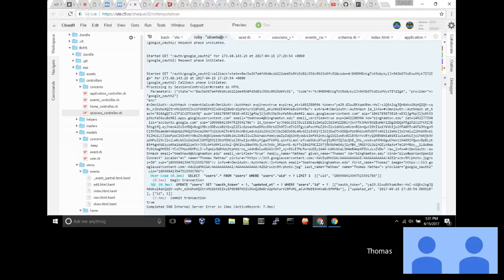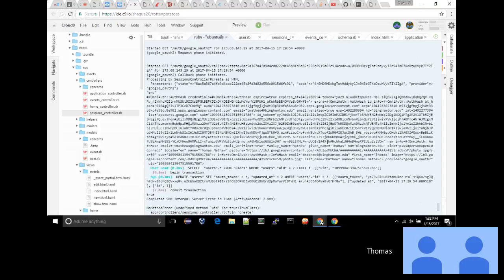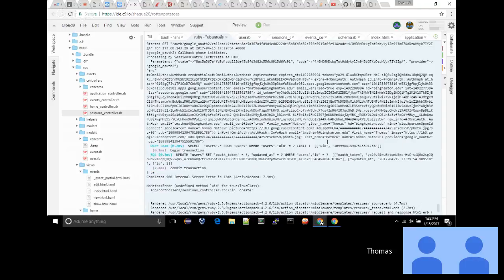Let's see. Users where UID is, yeah, and it's even the right number. Oh, do you notice here ID 1?